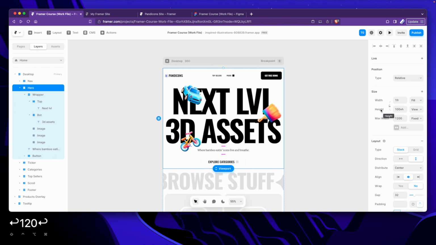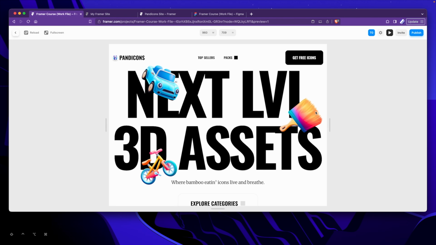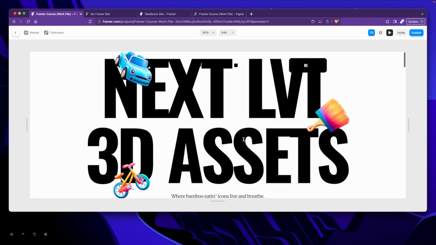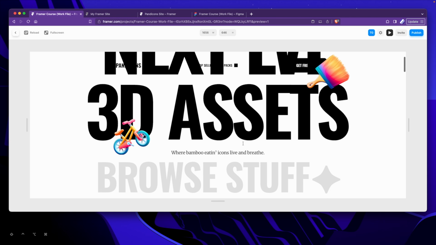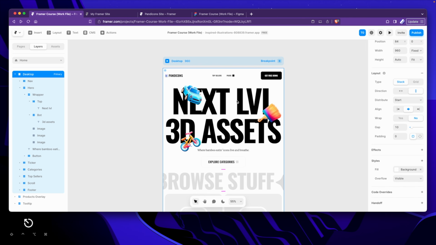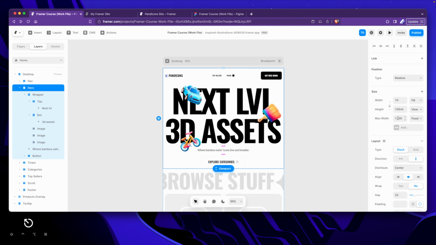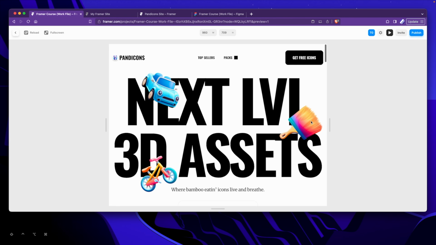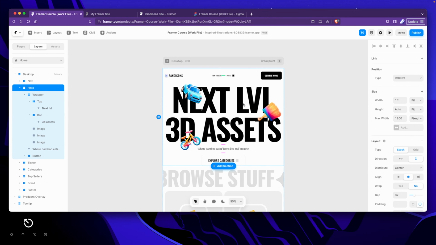Because what I realized is if we set the height here to 100 VH and then we just call it a day, it's gonna be fine in cases where we have a screen that isn't super wide and maybe pretty short. Like in this case, you can see how things just get cut off. This isn't looking super good. So to fix that, we're going to take the hero here instead and say that the height is actually going to be fit. So it's always going to fit the content so it doesn't get cut off. Now, if I scroll here, you can see nothing is cut off. That's good.